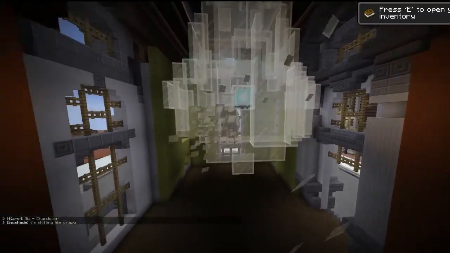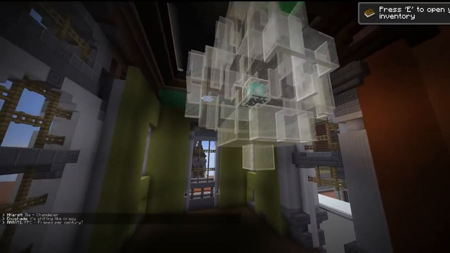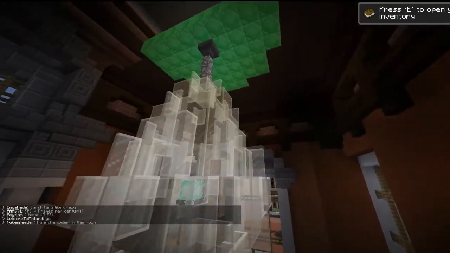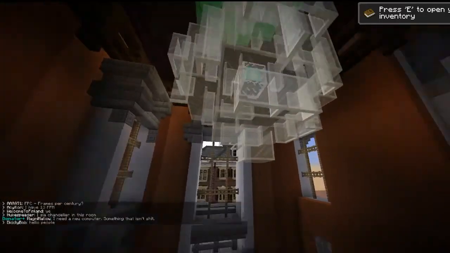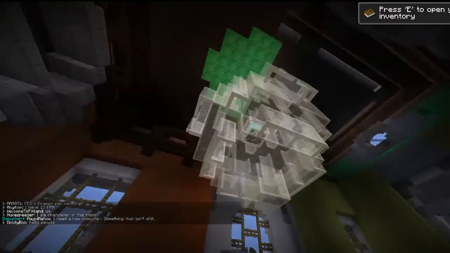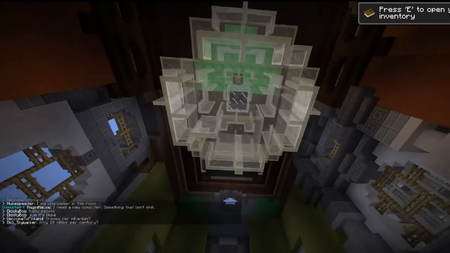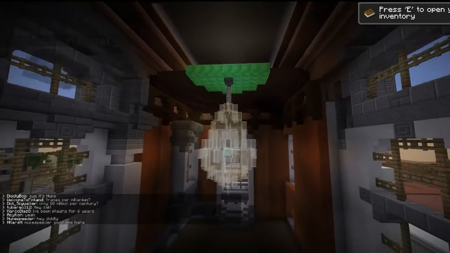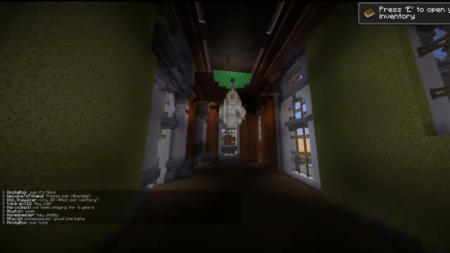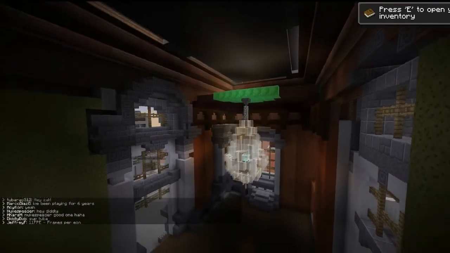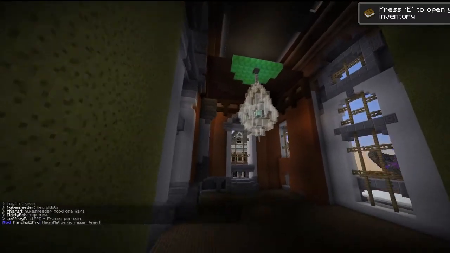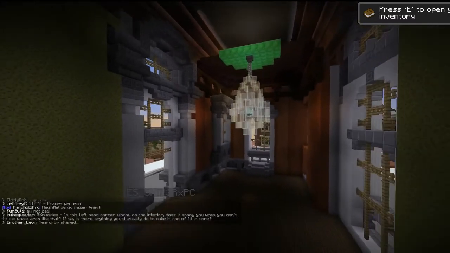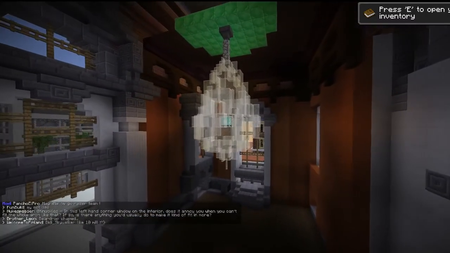Yeah. So this is basically how I do my chandeliers. This one is similar to the one in the dining room of my smaller castle. It's nice and rounded. Now, if you take a look at it, it kind of looks adequate. It's shaped decently. It goes from the top, narrows down, gets a bit bigger, and gets smaller at the bottom.